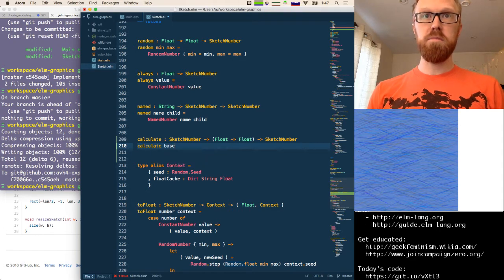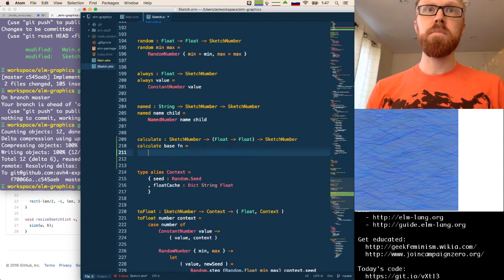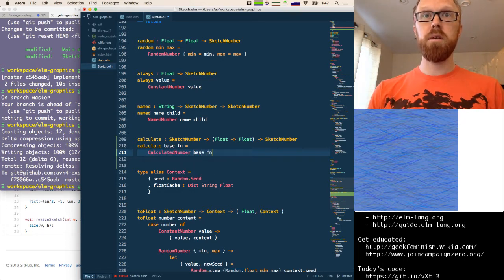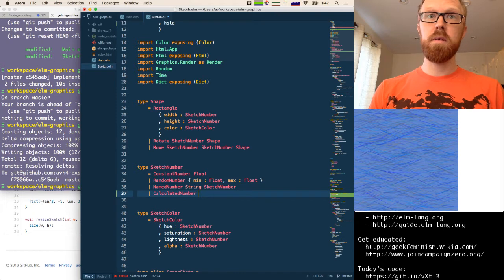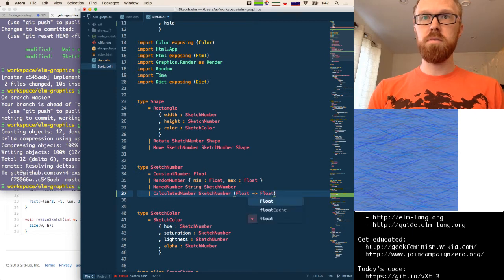So I'm going to call this base and fn for our function. So this will be a calculated number with a base and a function. So let's add that to our data type. This takes a sketch number and a function from float to float.